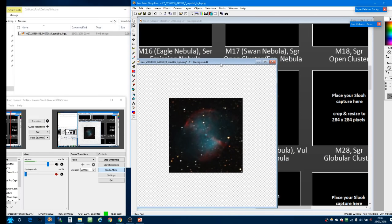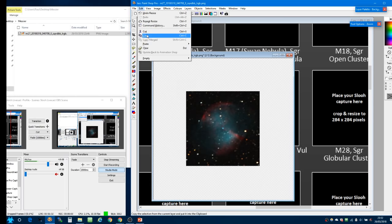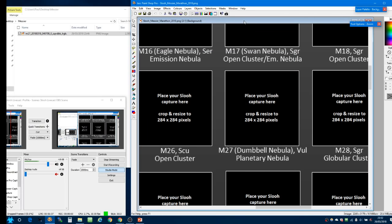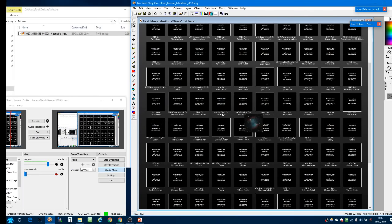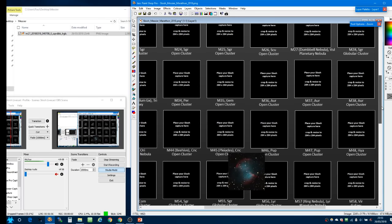But how do we get it into our other PNG image? Well, just like Larry did with GIMP, I'm going to press Control C, or you can go in your image processing software and hit copy. It's normally edit, copy, and there. Then we can go to our main poster, and we can do Control L in this case, because I want it on a new layer. All right, and we'll zoom back in because it always puts it right in the middle, and we'll scroll up a bit.